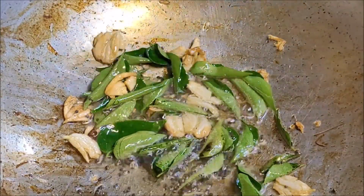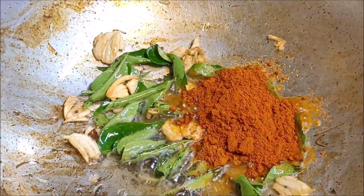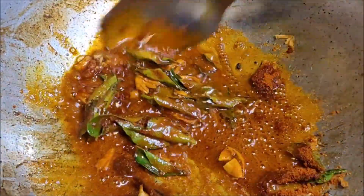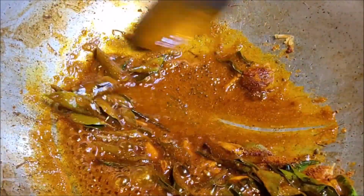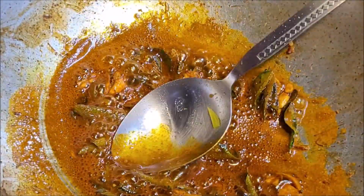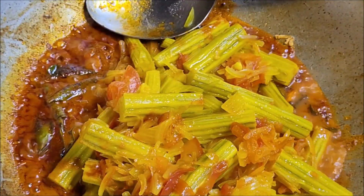Spices. Let's add it in one go. Give it a mix. Flame on low. So now we'll add the cooked drumsticks with the water. Let's give it a nice mix.